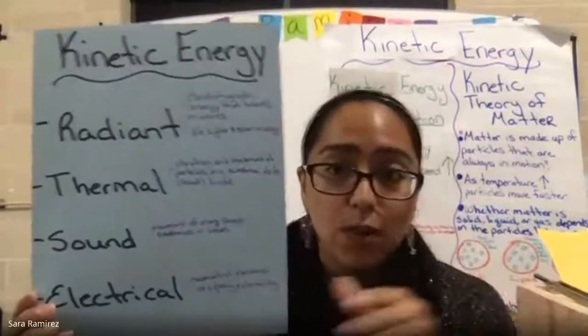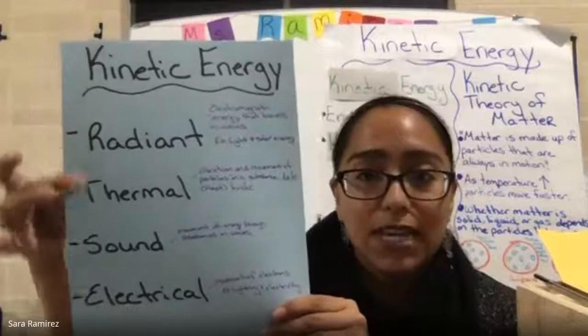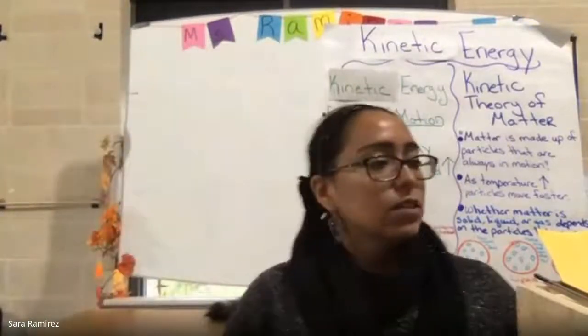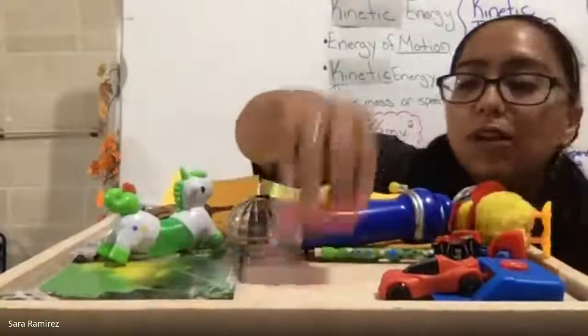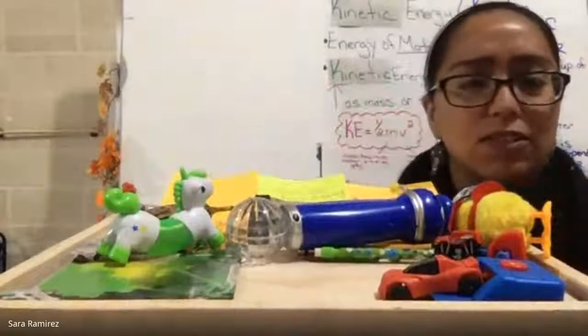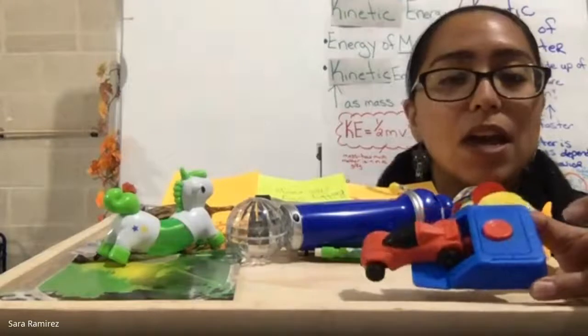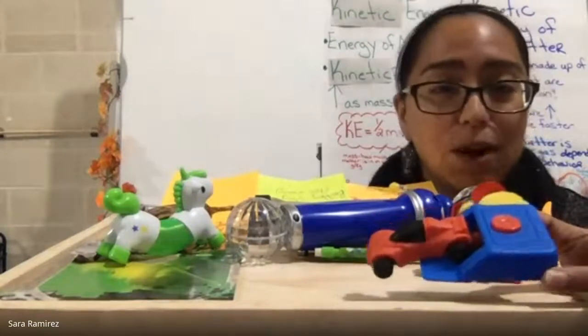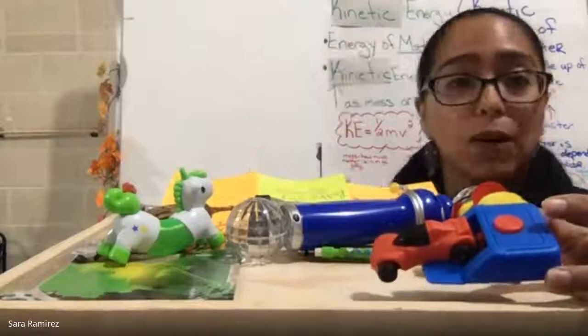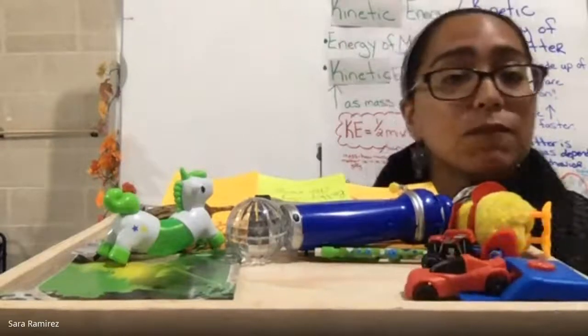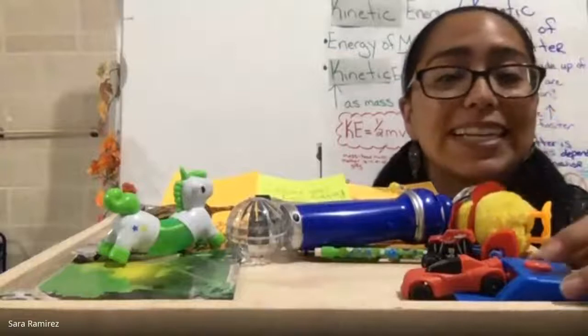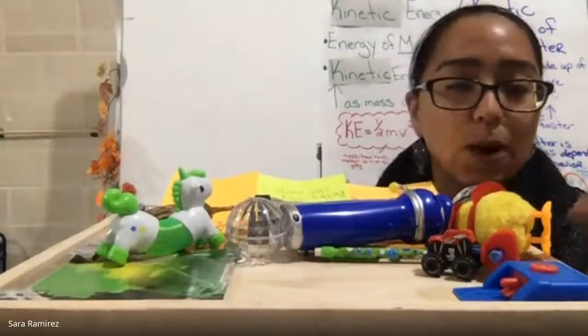So as I show you these toys, be thinking about what forms of kinetic energy are evident in these toys. So let me go ahead and slide our box over and change my camera view just a little bit. So the first example of our kinetic energy, and we're also going to be talking just a little bit about potential energy because they're sort of tied together. So here we have a spring-loaded car. Y'all saw springs earlier with Ms. Nash. The spring is the potential energy part, and when I release the button, the spring will uncoil, and when the car moves, that would be the conversion of potential energy into kinetic energy. So that's the kinetic energy part, the motion part.